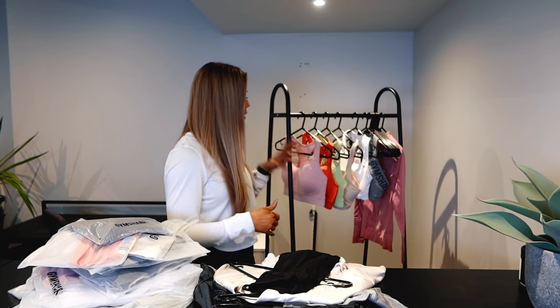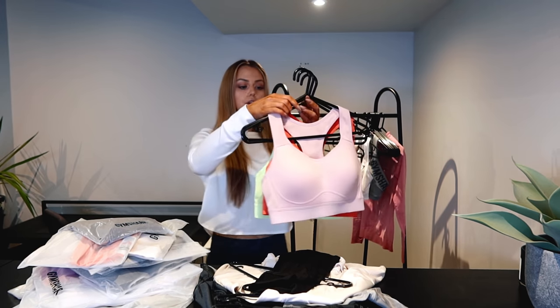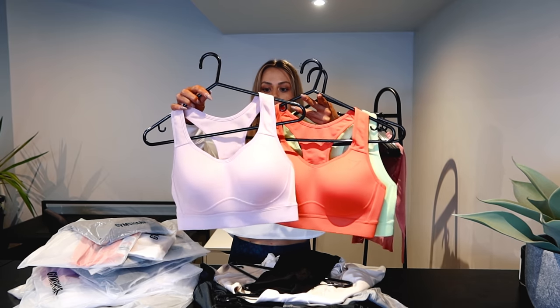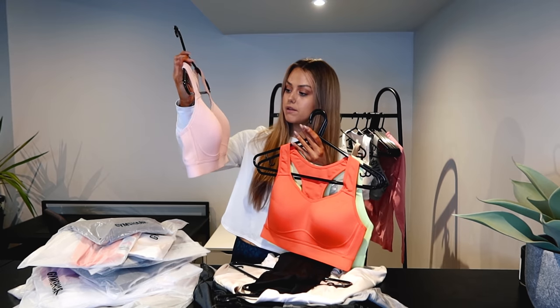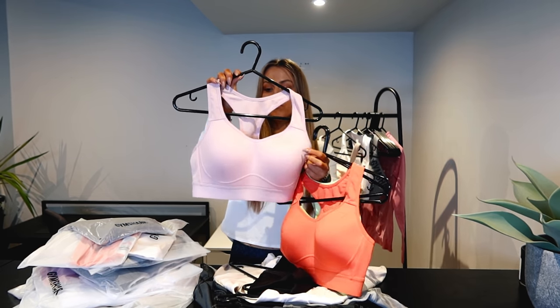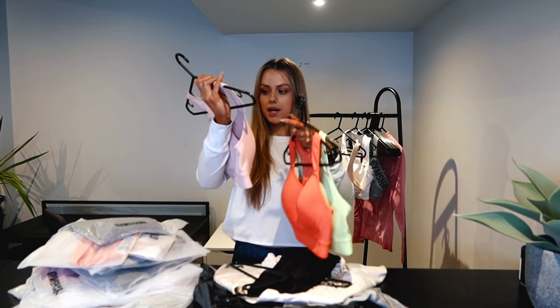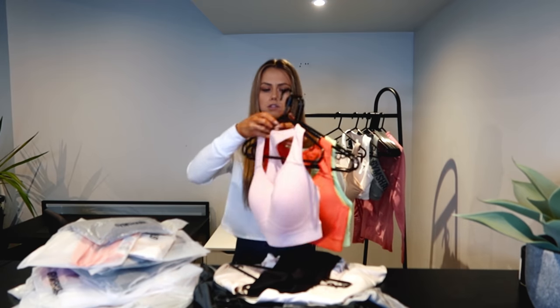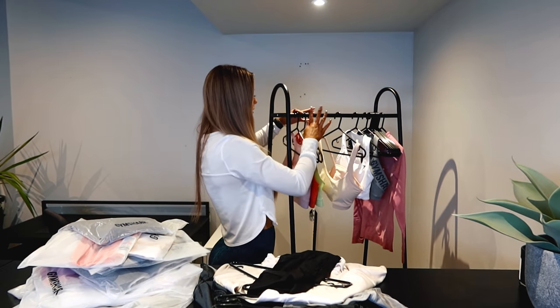So I have already opened a few of them. Let me show you these ones first. These are new. I hope they are in focus. I haven't tried them on yet, so I can't really give you an opinion. They don't have removable pads. They are very, very nice. I think they were medium or high support. Probably medium. But I'm very excited to try these.